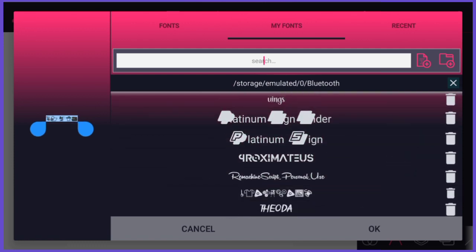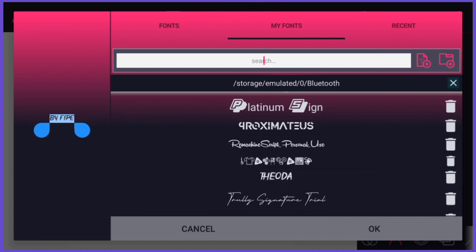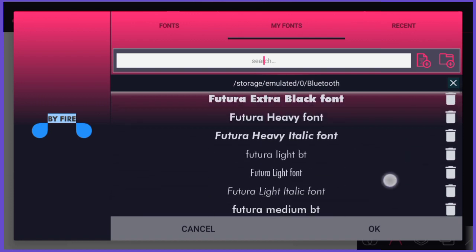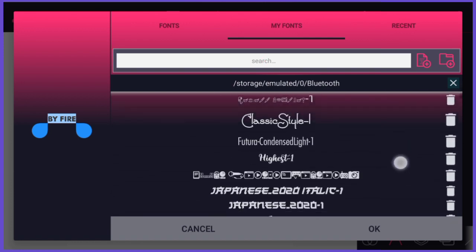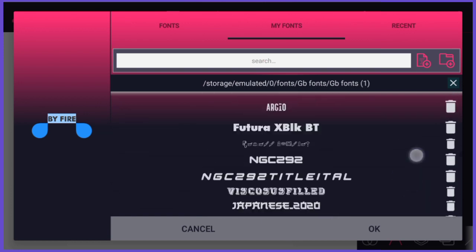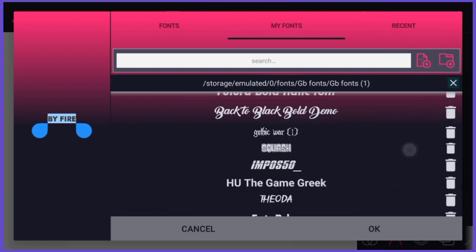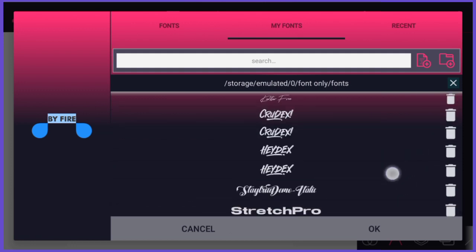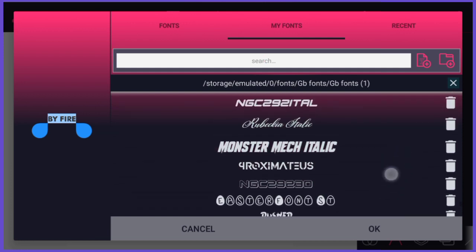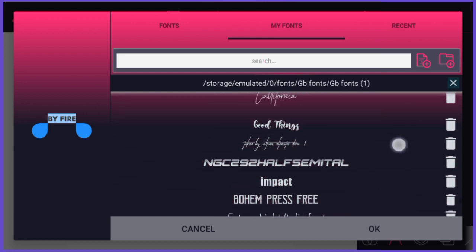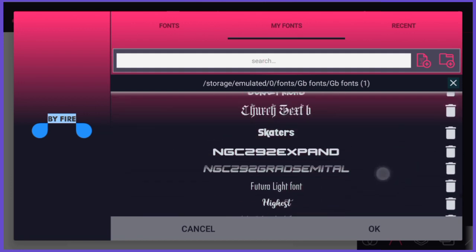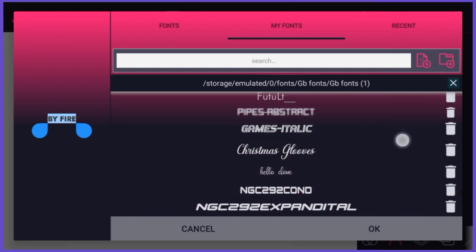Wait, let me try and look for that font. There's one particular font. I'm not seeing that font here. What really happened? Okay, you guys should just wait a minute. Let me scroll down. I have many fonts in my phone. That's one of the disadvantages of having so many fonts, plenty of fonts in your phone. You'll be confused. You start looking for fonts. And me, I don't cram the names of fonts. Once I pick a font and it's perfect for the job, I just work with it.